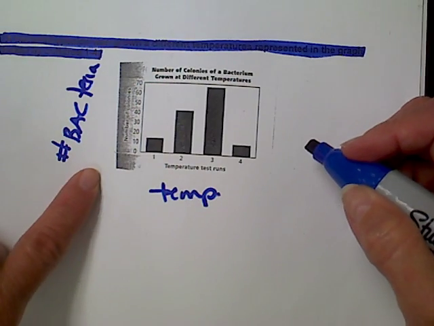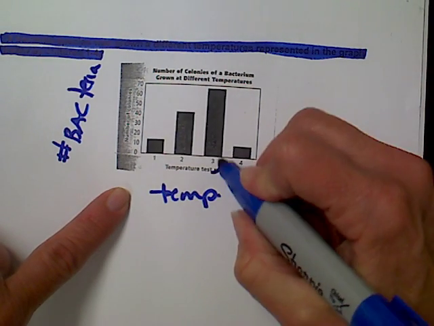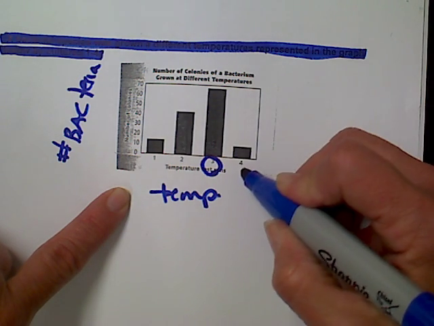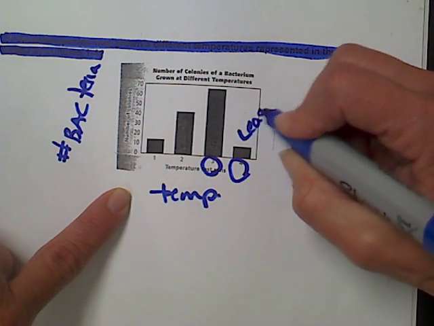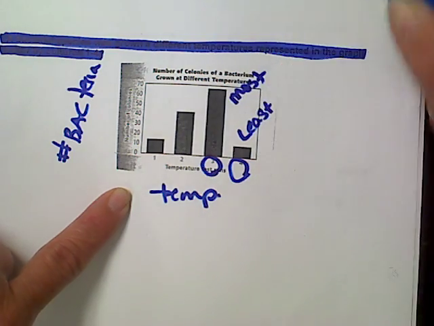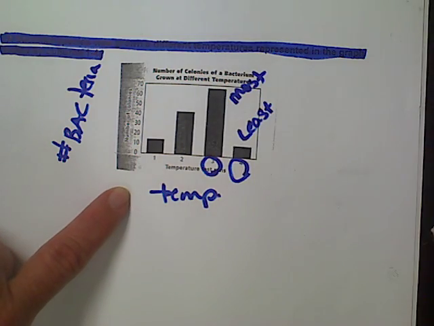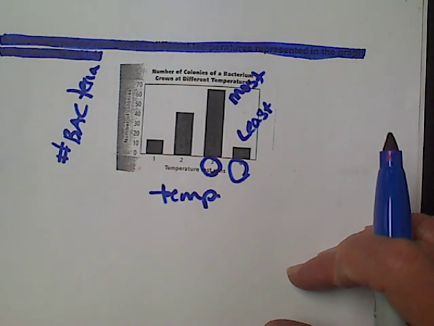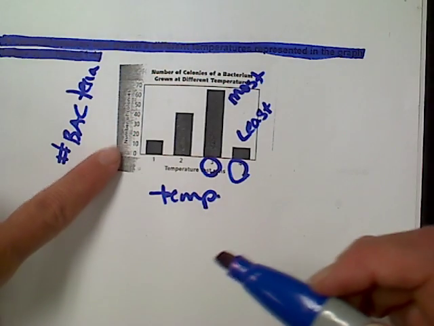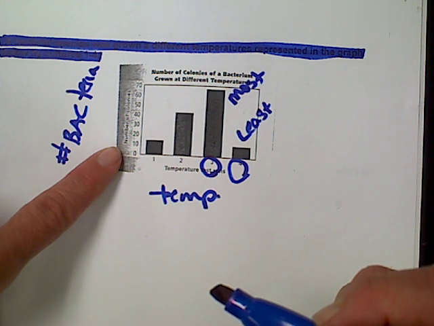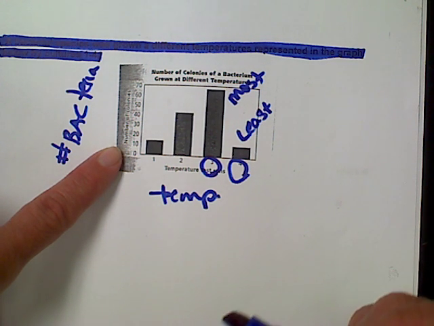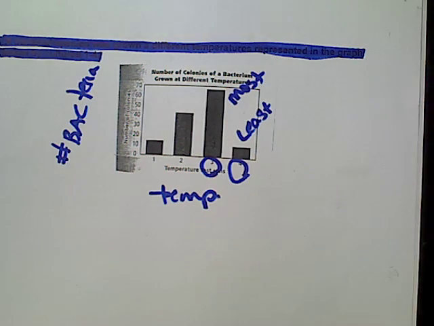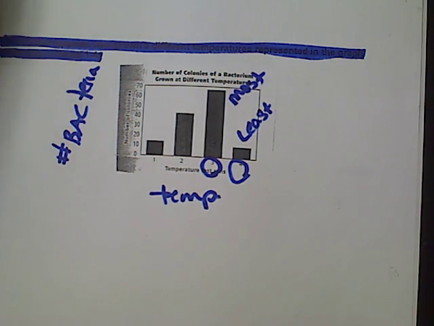We know this is a bar graph. So the temperature test 3, I had the most bacteria that were grown. Temperature 4, I had the least. And these two were kind of in between. So if I'm taking a look at this chart, remember that when you have a chart like this, they're going to ask you questions about maybe which one had colonies around 15, and then you would say that would be number 1. So this one will ask you different questions based on those graphs.